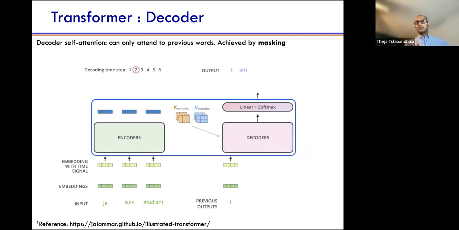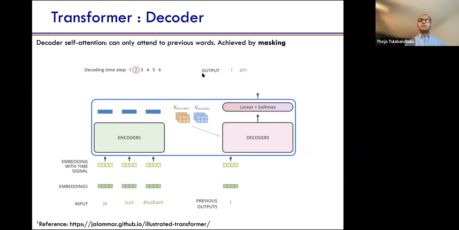I don't want to spend time on the start token. Let's say I use the start token and somehow I got the first word. I want to now focus on how you get the second word, third word, and so on.